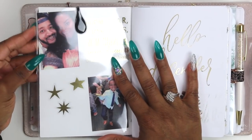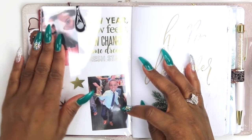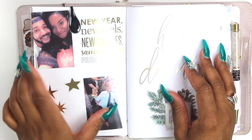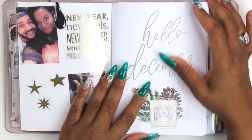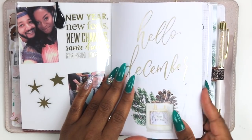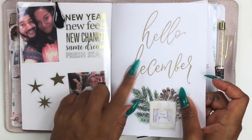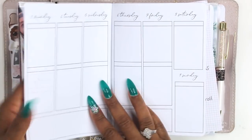On this side I just have a picture of me and bae - this is one of my favorite pictures of us, we were in Atlanta. Then bubba bear is in here, and this sticker is from Erin Condren's last box: 'New year new feels, new chances, same dreams, fresh start' - I thought that was cute. Then this is also from the Digital Dash box - an insert. When I ran it through the foiling machine it got stuck, but it is foiled. It doesn't come foiled - you have to foil it yourself. I printed it out on a laser color printer and put the foil over it.